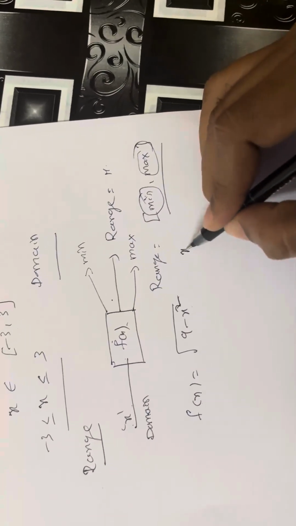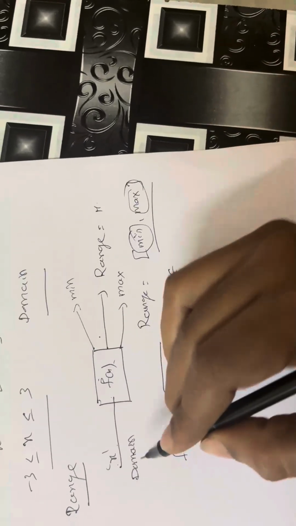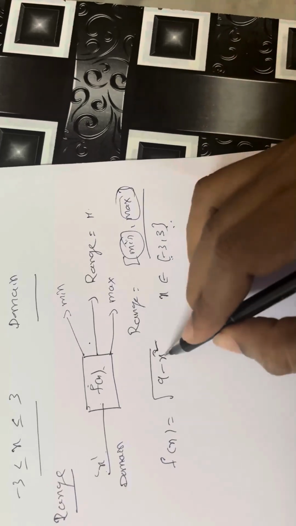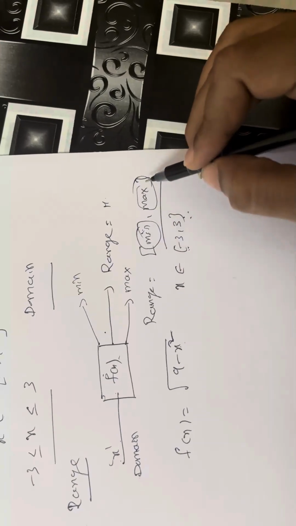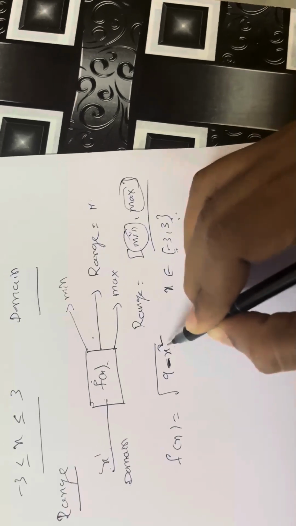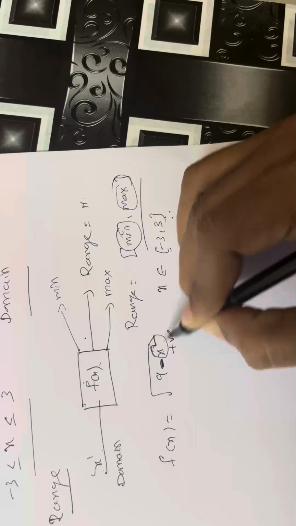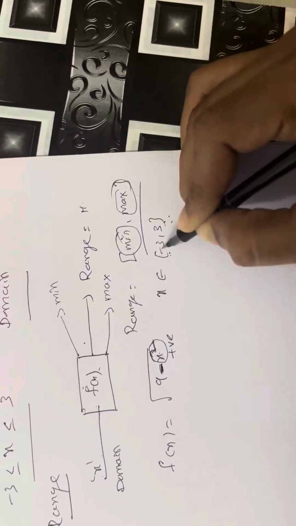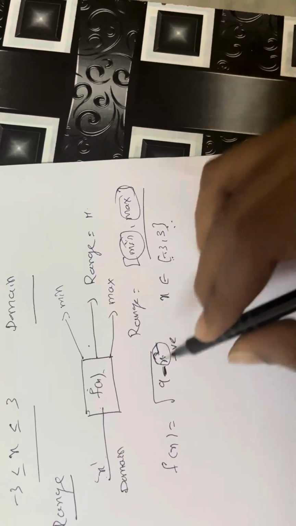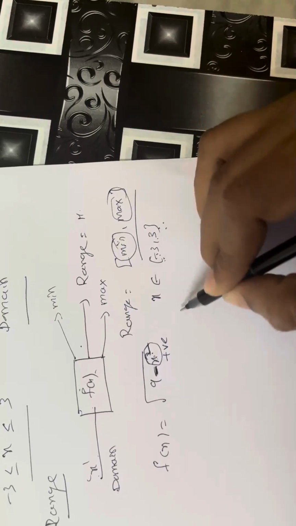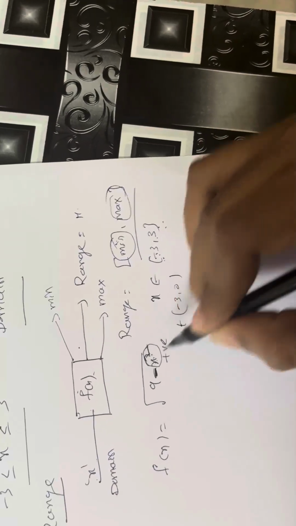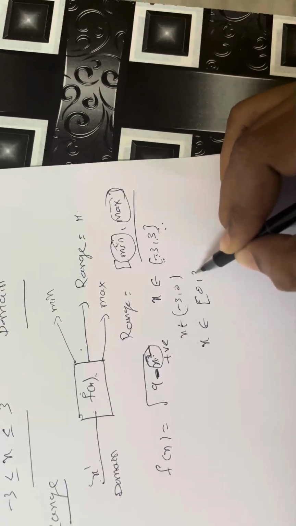Already we know that the x values we can give in the domain are minus 3 to 3. These are the values which we can give to x only, and we want to know the minimum value and the maximum value. As there is a negative sign here, it means that it is a subtraction. And x square is always positive because it's a square. If you give minus 3, whole square, it becomes positive. As it is already positive, there is no need to check minus 3 to 0, because it is taking only positive values. So take x values as 0 to 3 only.